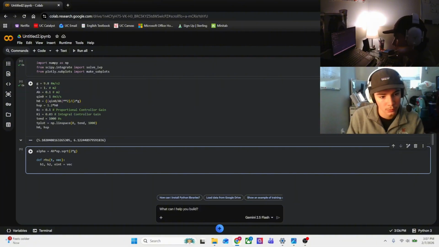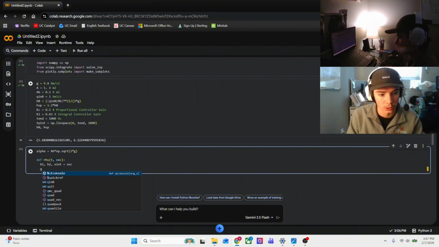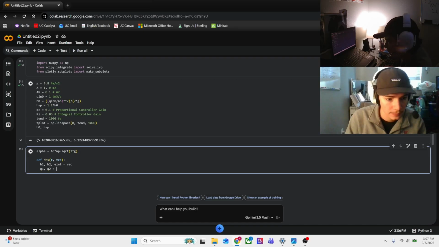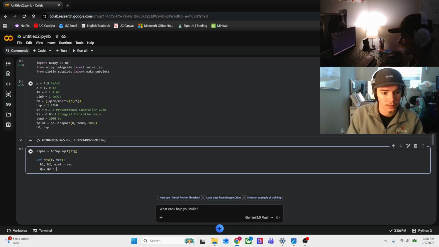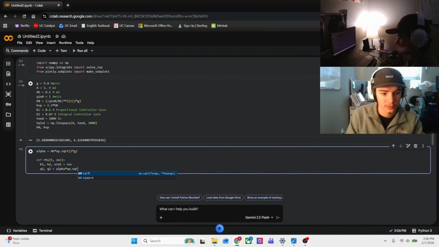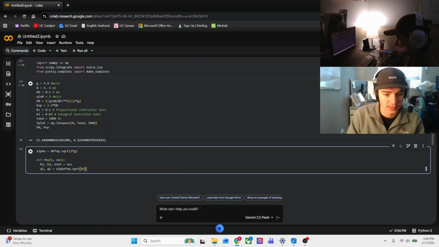From here, we can go ahead and find our Q1 and our Q2, which are going to be equal to our alpha times the square root of each of our respective heights. So go ahead and do that for Q2 as well.